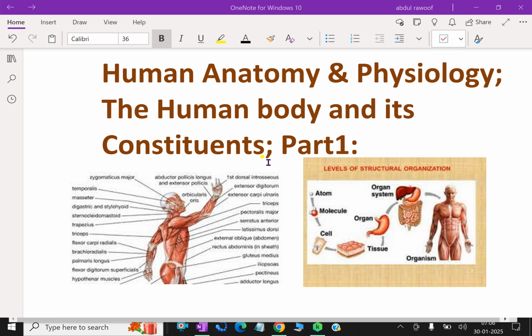Organs are made up of a number of different types of tissues and have evolved to carry out a specific function. For example, the stomach is lined by a layer of epithelial tissue, and its wall contains layers of smooth muscle tissue. Both tissues contribute to the function of the stomach, but in different ways.